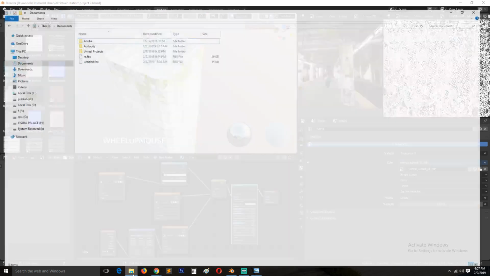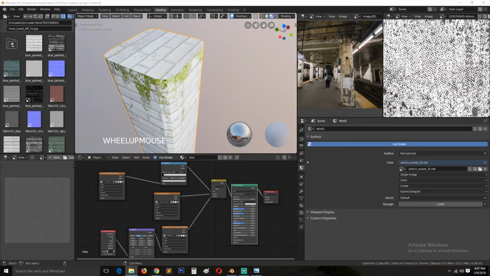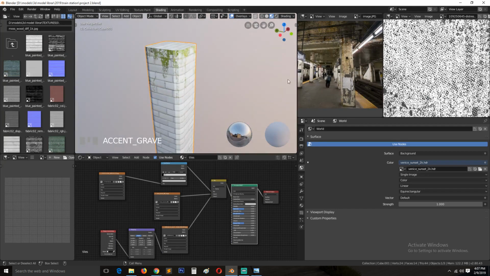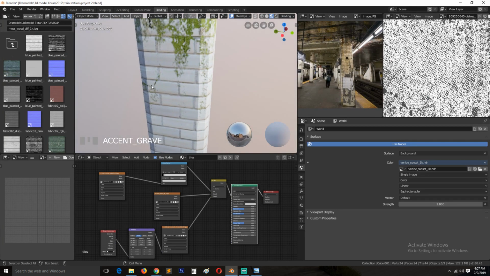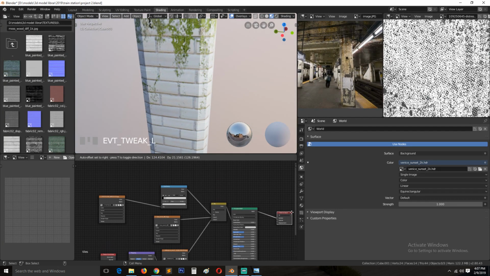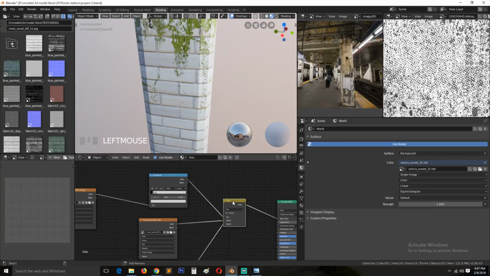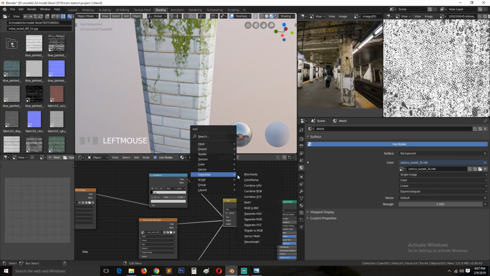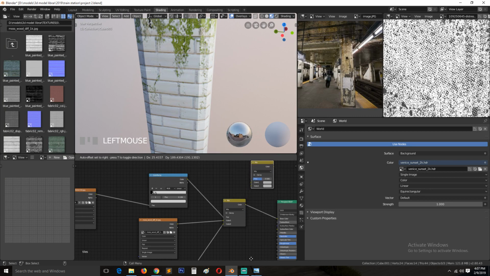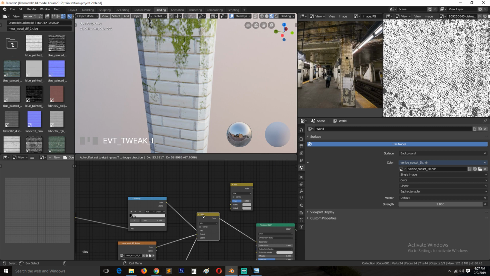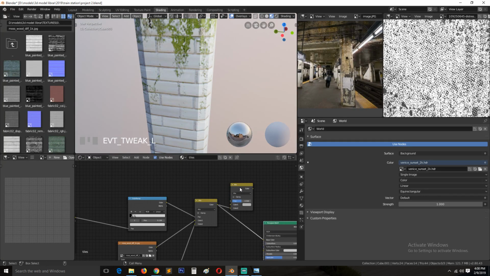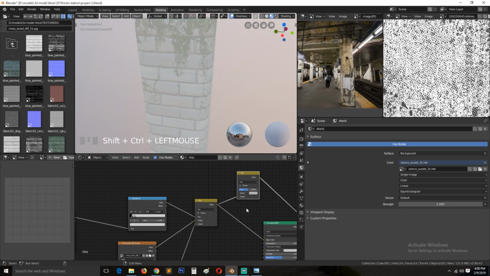So let me see if I can find it. I'll just get the textures that I'm going to use on my second screen here. So we can blend a third texture, and the way we do it is we can just use another mix node here, Shift A, color mix node, and we can mix in the same way we did here, mix this with a different node with a different color, or a different texture.